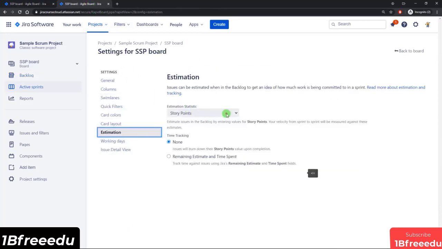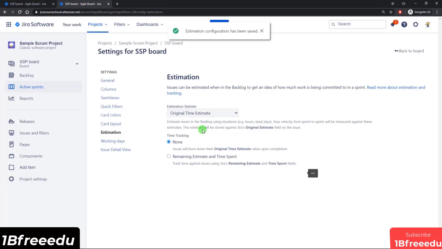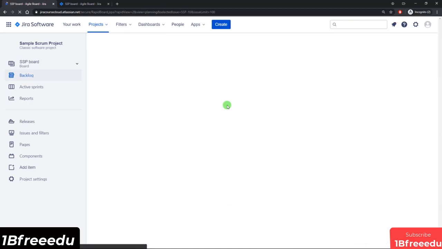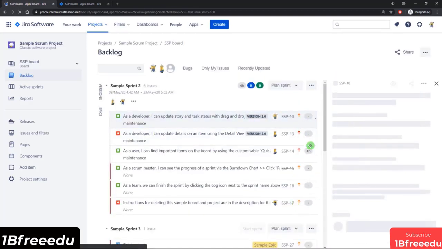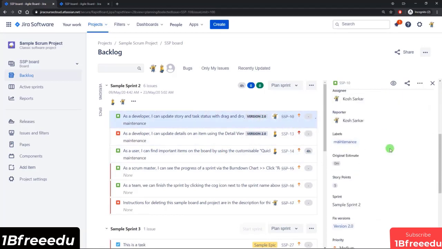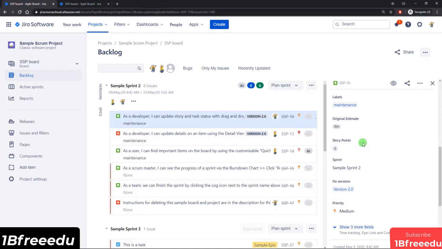But if I come in here and switch this to original time estimate, and come back to the backlog view and do a quick refresh, you can see the story point estimates are gone. But now I guess this one we had put in a time estimate in one of the earlier videos, and if I scroll down, you can see the story point field is still there, but it is actually using the original time estimate, which is done in the form of time, whether it's minutes or hours or days.